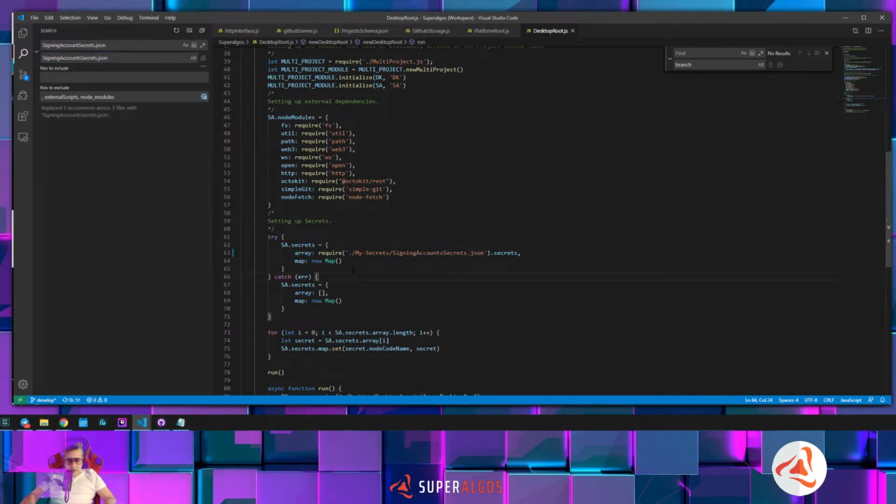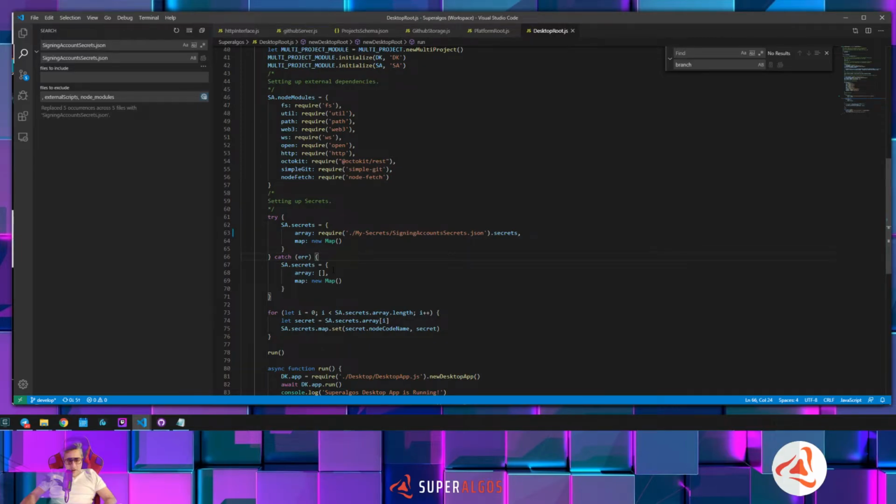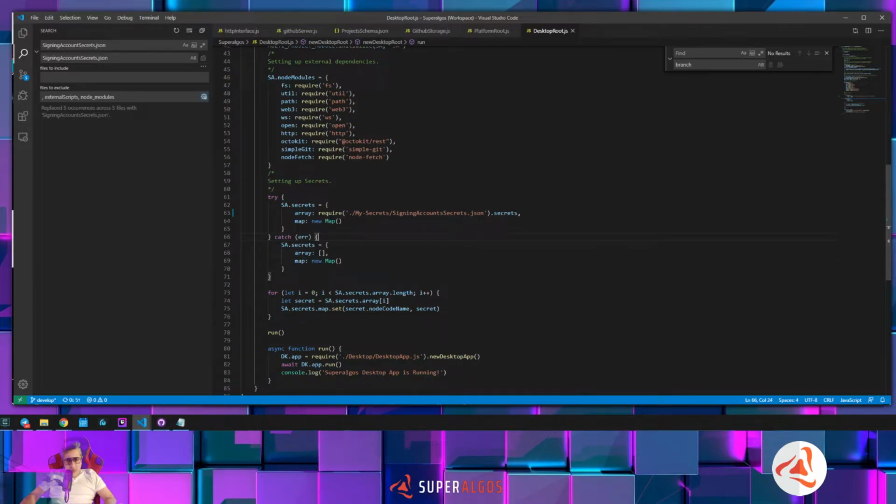So it seems that this is stored as an array and a map with this piece of code that is replicated in a few places.